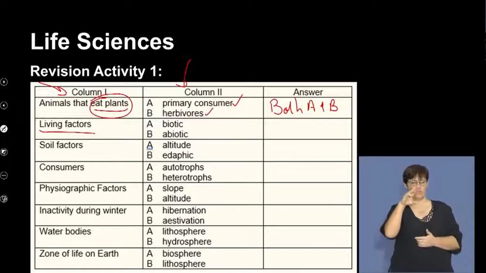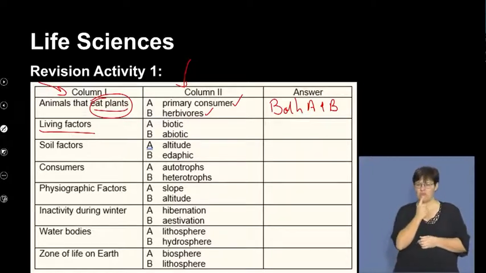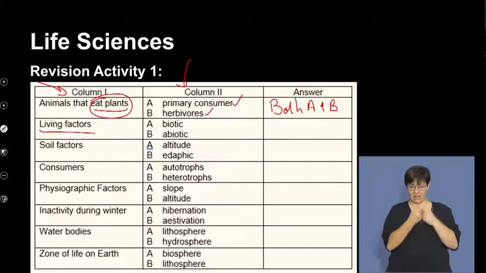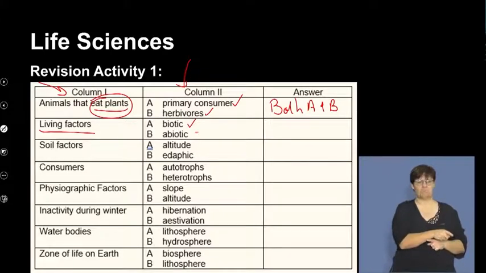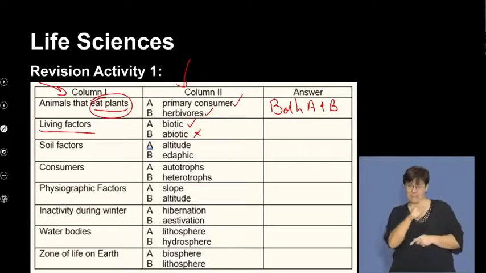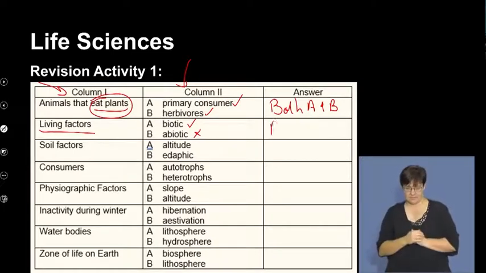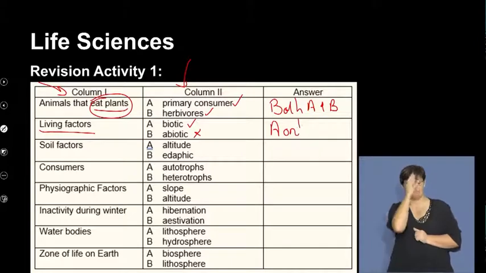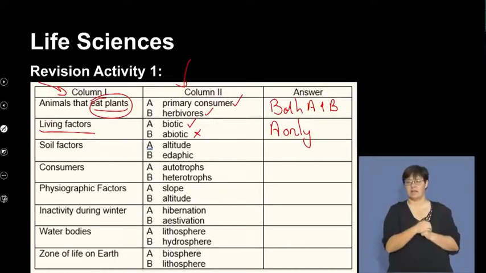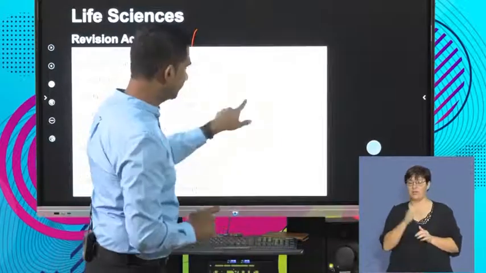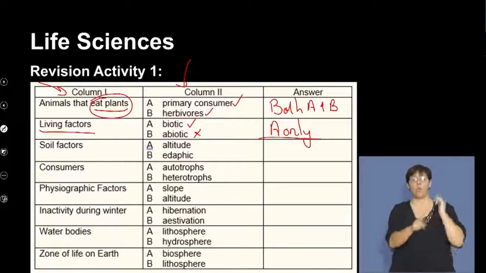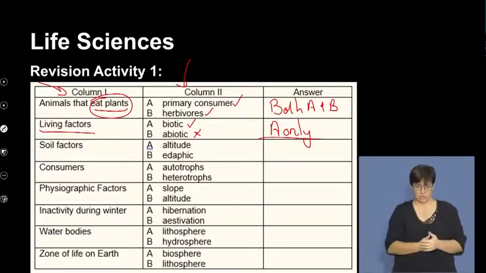So again, just 2 words. Let's see which are the most appropriate descriptions. So biotic, yes. Abiotic, again guys, these are your non-living components. So in this question, the answer is A only. And notice that I am following the instructions. The instructions indicated that I write down A only or B only. And it's important that I follow instructions and I write down exactly what the examiner needs me to write.